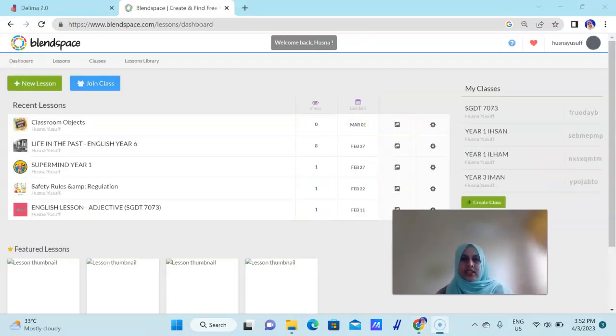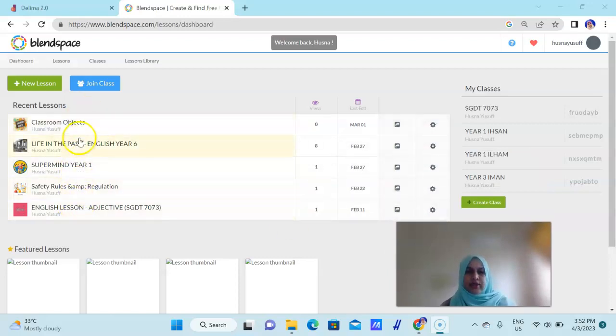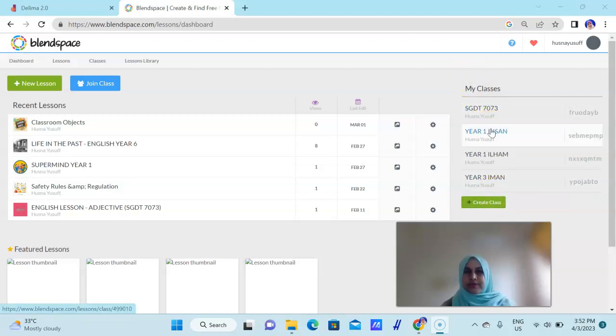Next, you can see a list of the classrooms that I have on the right side of my screen and the new lesson button on top. If I wish to designate lessons to a specific class, I need to create a class on the left side of the screen.